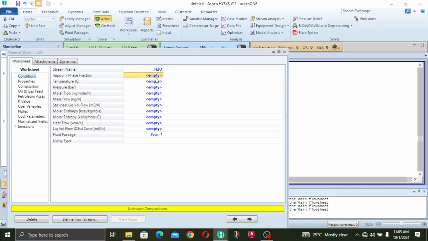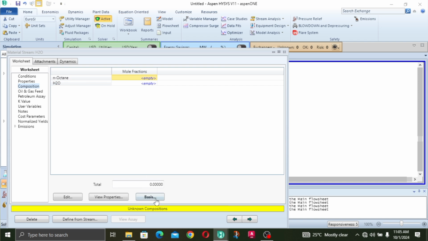Let's remember H2O, Mary's frozen bowl. Even though it was solid, we cannot represent solids in ASPEN HYSYS. So let's just give it a vapor fraction of 0, signifying it's actually liquid. It's a liquid at a very cold temperature. Let's give it a vapor fraction of 0. Then let's give it a cold temperature of, let's say, 0 Celsius. That's what Mary was having, 0. Let's allow ASPEN HYSYS to give us the pressure. Let's also give it a mass flow of 1000 kilogram per hour.